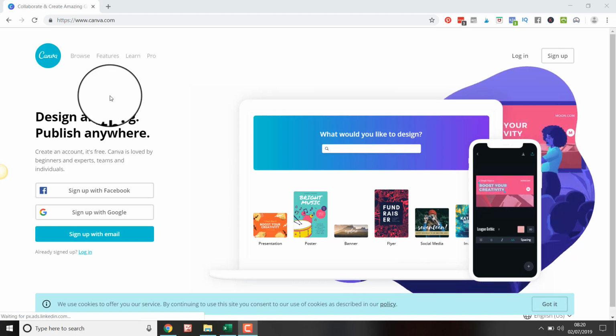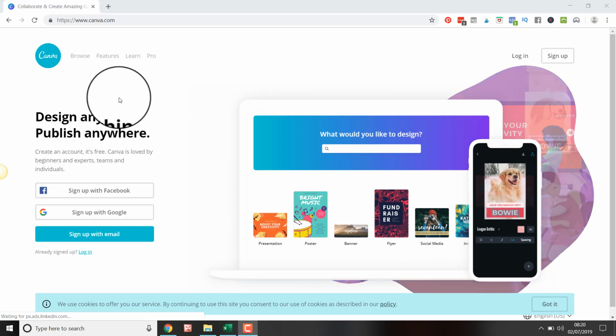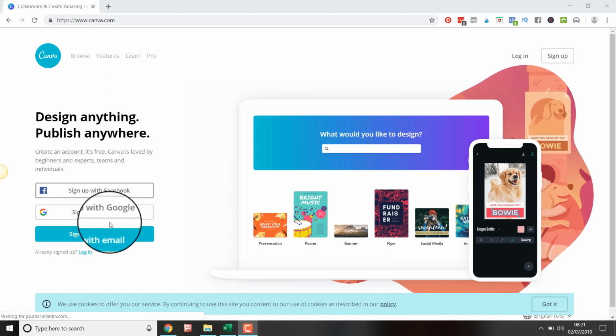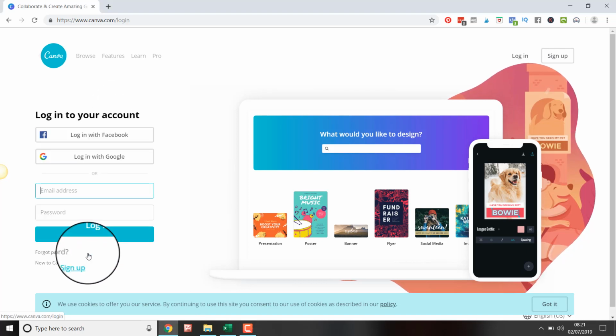But if you do find a canvas, an image that you love, that you would like to use for your event, for your blog, for your socials, you absolutely can buy it. It's only $1 per image. So like I said, you don't have to pay anything unless you choose a canvas that actually has a price on it. So let's go and log in, because I already have an account on this platform.